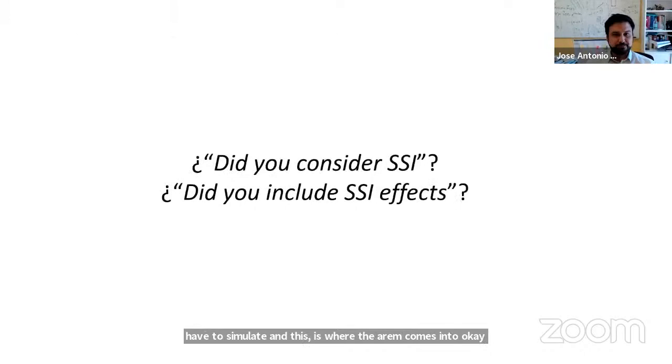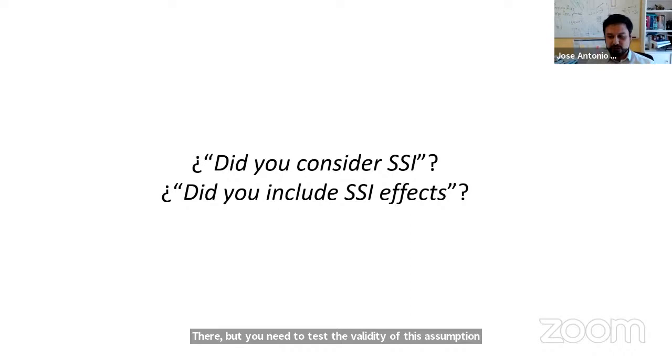Questions that pop up typically when you're modeling a structure are questions like, did you consider soil structure interaction effects? Did you include SSI effects? And in my opinion, this way of thinking about the problem can be improved, in the sense that when you're modeling a structure, it's always going to be attached to the soil or rock in the best case. If you decide to fix your model at the base, then you're making an assumption there, but you need to test the validity of this assumption. So always think about the soil as a part of your system and whether it's important for your metrics.